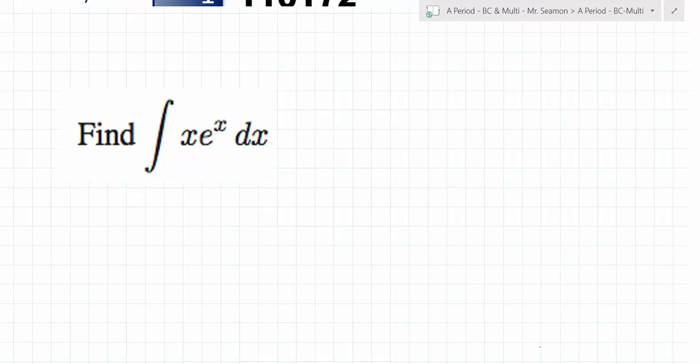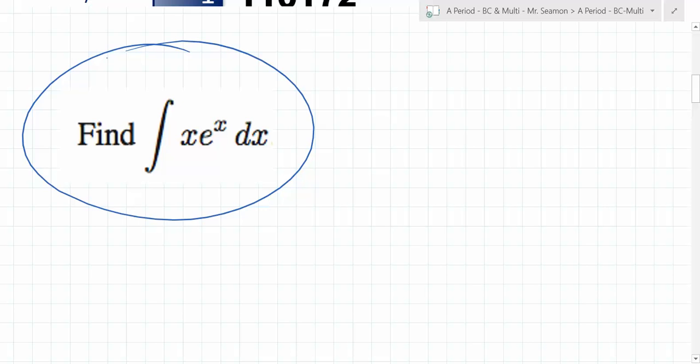In this class, I would start you off with something like this and say, find me the integral. And if you were to try this out, if you were to try to find this integral, you might start by guessing and checking. Anybody want to guess as to a common first guess, if you didn't know how to work with integration by parts?